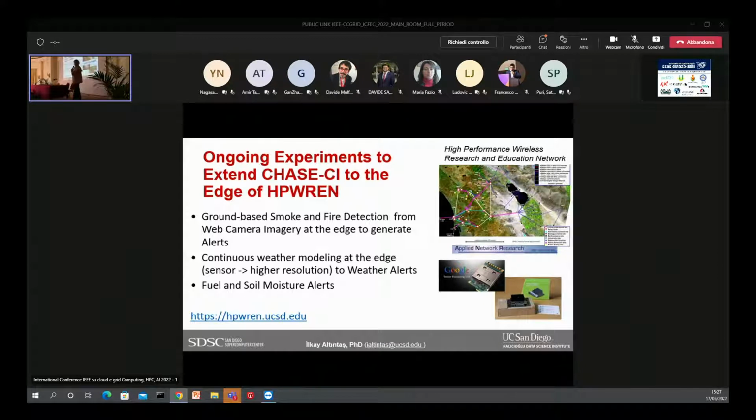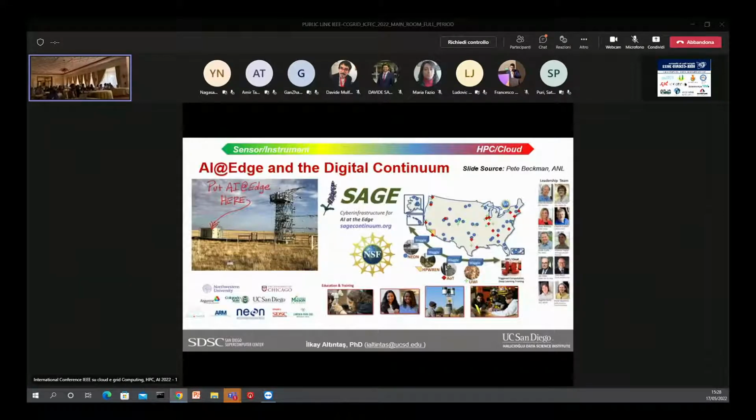So some experiments were done to push different types of accelerators to the edge of HPRN, just for the static capability of being able to run AI-based inference code at the edge. But think of this: this was one service running at the edge of a network. There's no scheduling involved. We had to know what we are executing. It was experimental. What I'm going to talk about next took that to the next level.